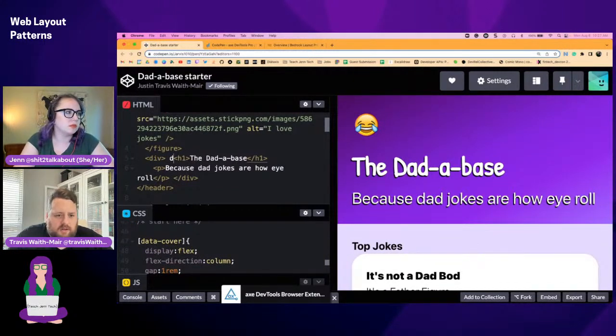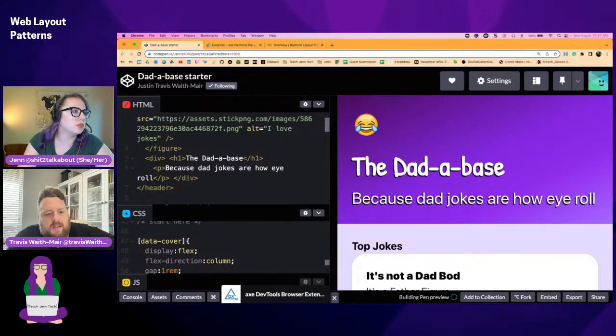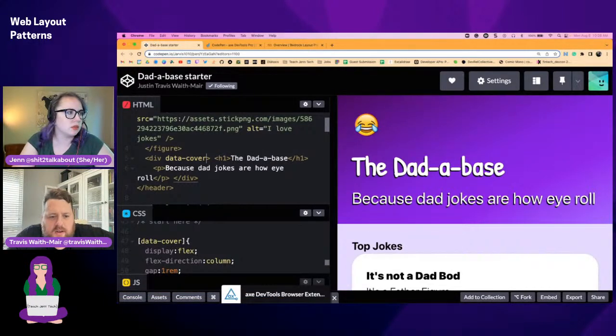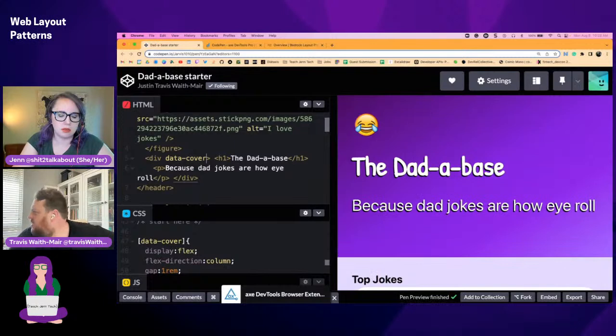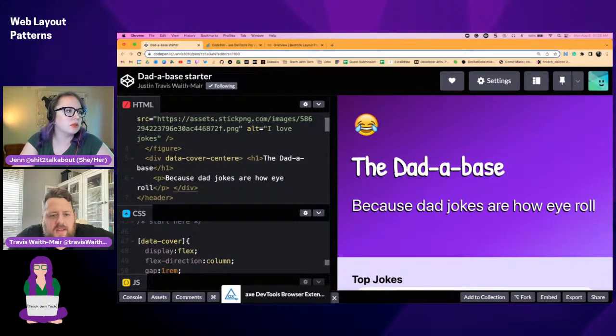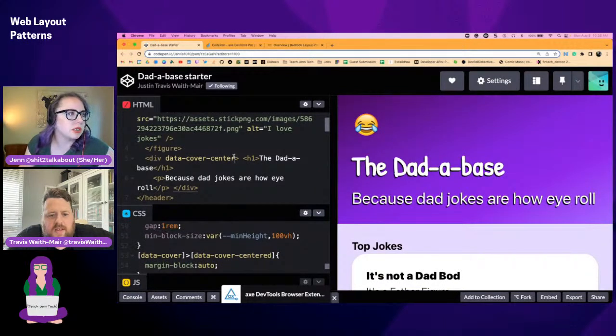Oh, you're doing that inside the HTML itself. So go all the way to the div, and we're going to add this there. Yeah. Here? Perfect. Okay. Go data, cover, and what do we call that? Centered? Yeah, I think center. I'm going to look. Was it center or centered? Yeah. Centered.